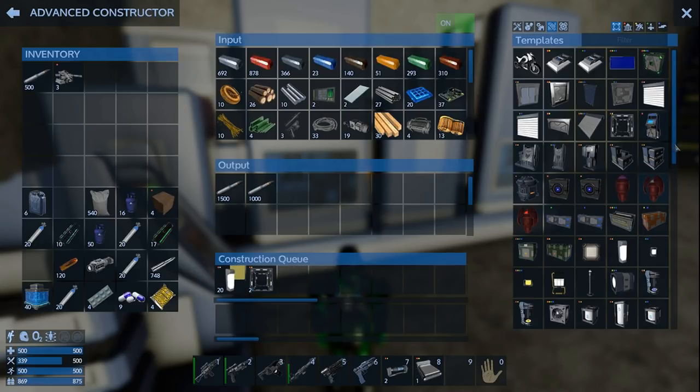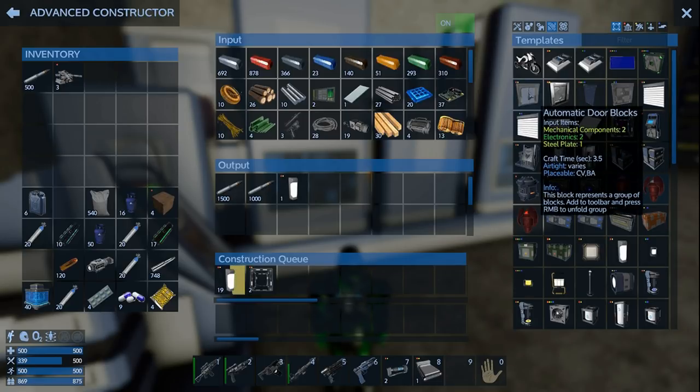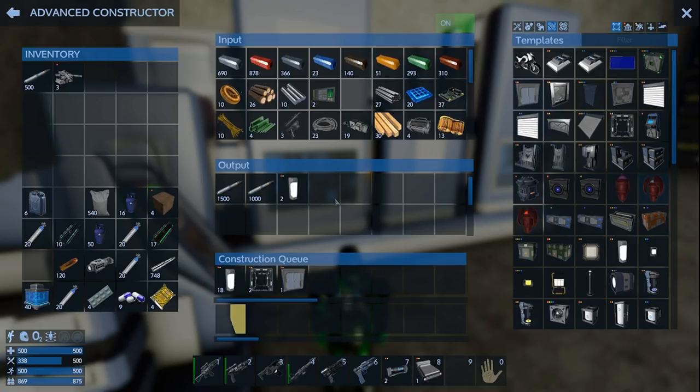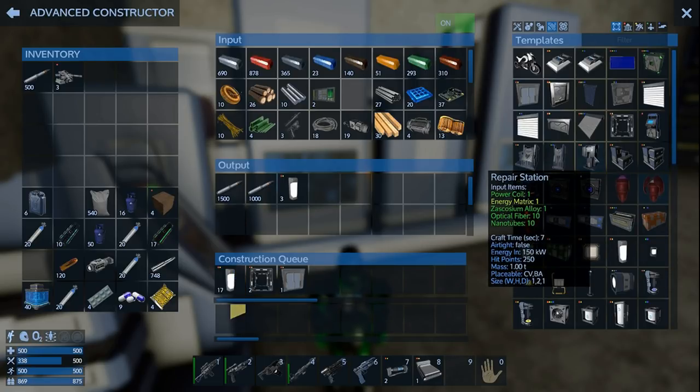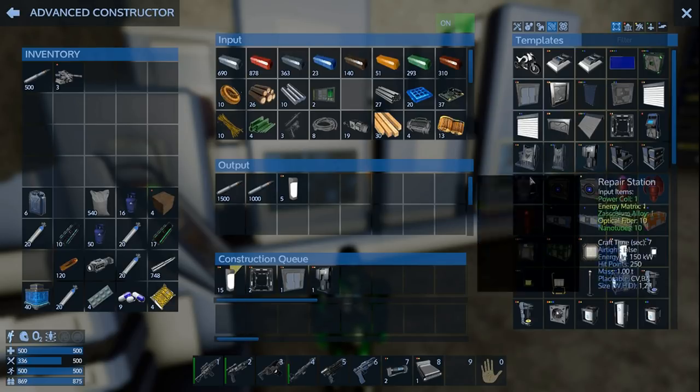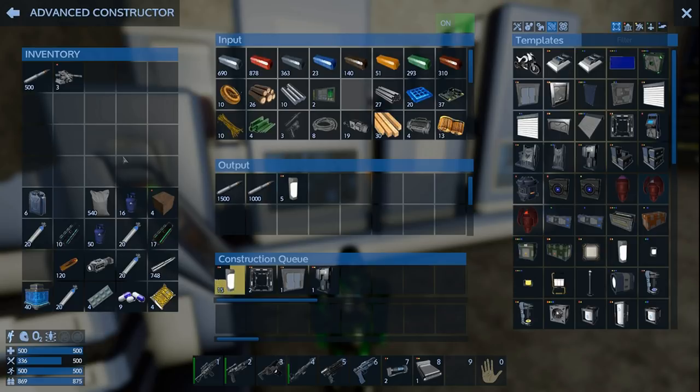We can make an ATM, and then need another door for the roof. We can make a repair station. It's not a bad idea. Nanotubes, power coil, energy matrix. Got lots of cobalt. Let's do that. Let's make one. We don't have one. And I've got a damaged drill right now, so I think that's a good thing to make.